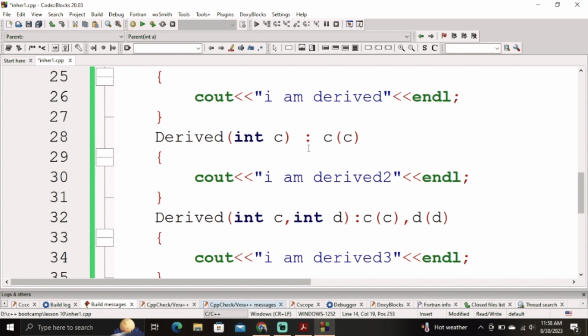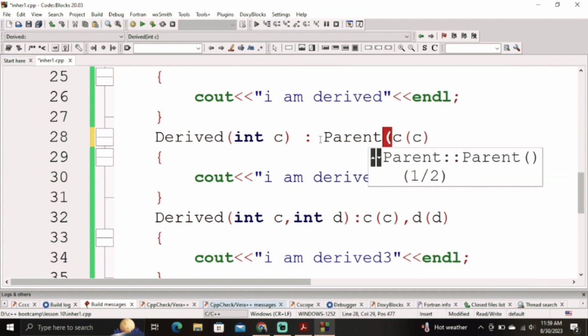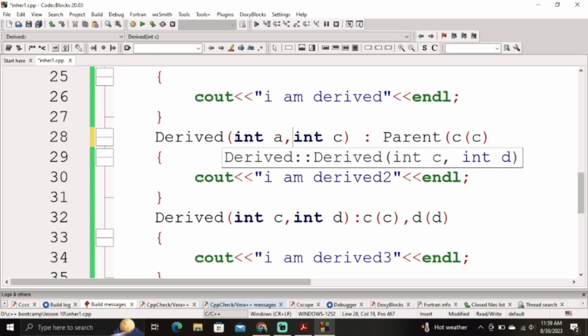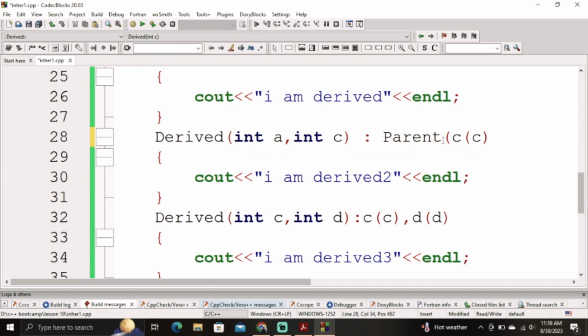You will write parent, and you will receive another variable, let's say A, and you will pass A, and this is it.